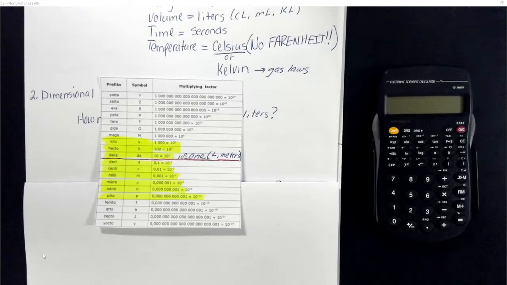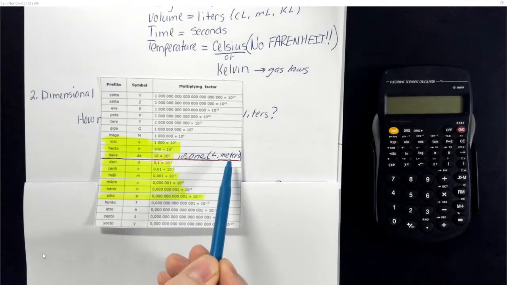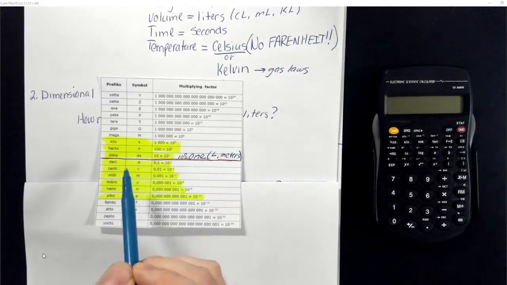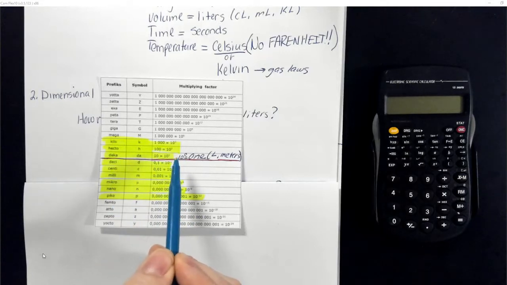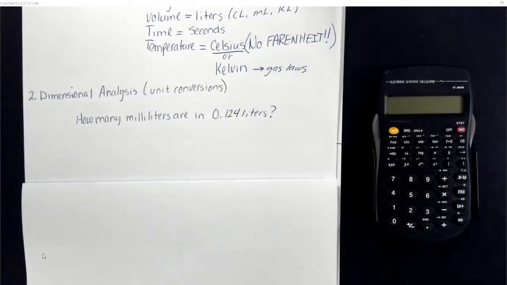Pretty much the only thing that we will not have a prefix is units of temperature. We don't do centicelsius or millicelsius or centikelvin. I'm pretty sure you could definitely try to convert that, but it's just not useful and it's just not really practical. So base unit, this is the one of anything. These are your regular liters, your regular inches, your regular meters, so forth and so on. If you want to convert from the smaller units up to the base unit, you're going to have to use a conversion factor. And that is what this first question is right here.